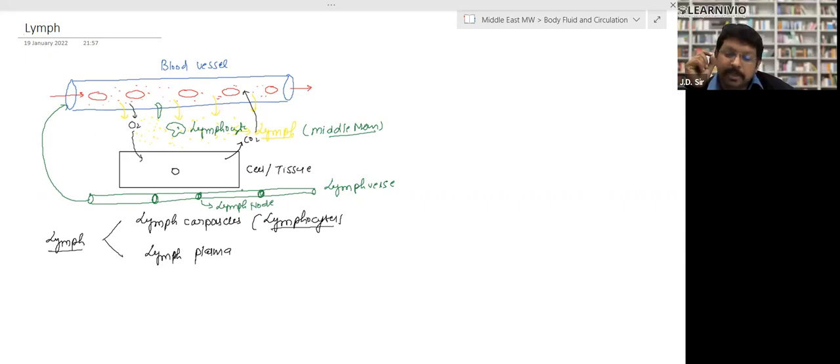Because there is a certain space, lymph will fill over there. When extra lymph comes out, what will happen? Pressure will be created outside. Because of this pressure, the lymph vessels will collect all the extra lymph and pour it back. That's how it goes. And lymph is required over there because it works as a middleman.